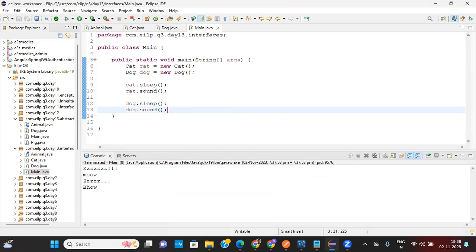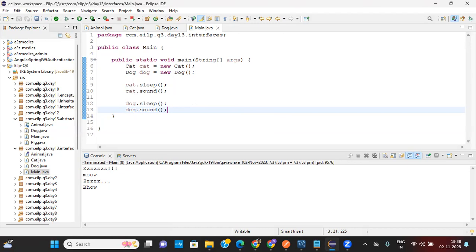An abstract class is a class that cannot be instantiated directly, meaning we cannot create an object of an abstract class. Whereas an interface is similar to an abstract class, but with a key difference that it cannot have any method implementation, right? So we cannot give a body inside an interface method.